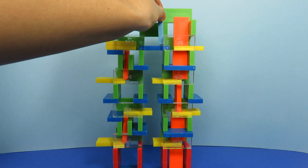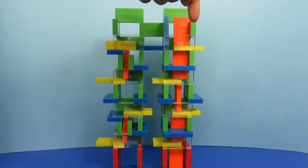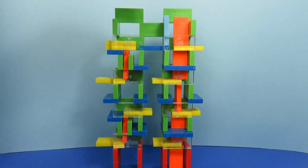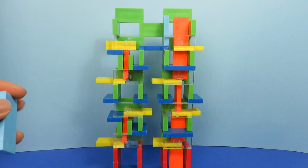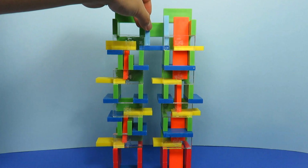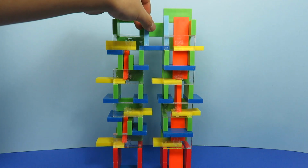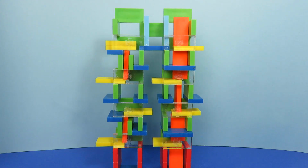So the one domino that is right next to the Breakaway Tower, that's about 1 domino thickness away, or on the right end of the blue domino. And the other domino on the left should be about 2 domino thicknesses away from that yellow domino pair over there. And that's all. Those are the only 2 dominoes you need.